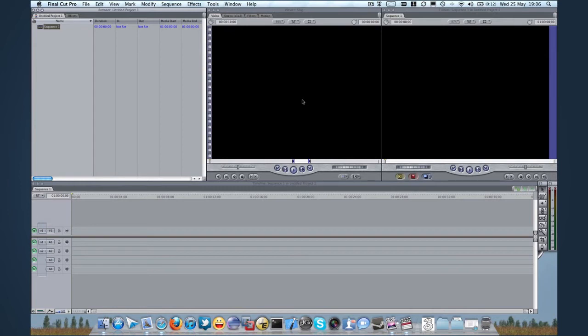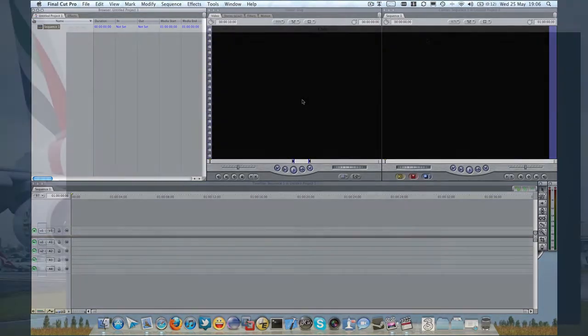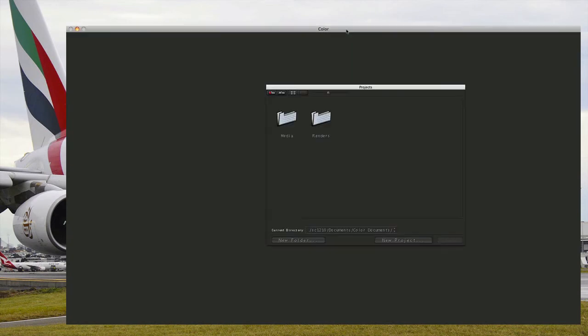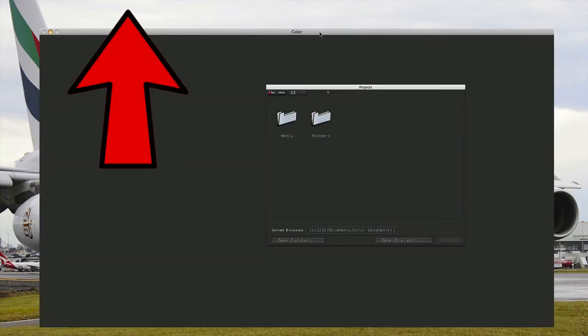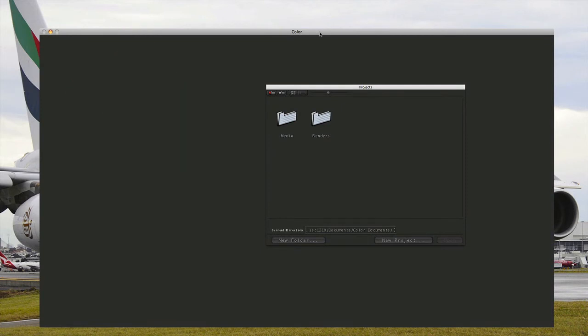is this one. So as you can see, I have Final Cut Pro open with all its windows and gizmos and things, and on top of the screen I have the menu bar. If I switch to my external monitor, which I'll do in just a sec, you'll see that if I'm using the color application, which is related to Final Cut Pro, I will not have the menu bar right on top of the application, so I'll always have to come back to the main screen. And if you're using a huge monitor, I mean, in terms of resolution, huge, it can get quite annoying and tedious to go back and forth between monitors and use the menu bar.